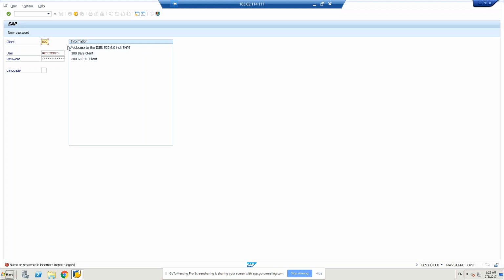Enter the client ID 200, same user ID, same password.